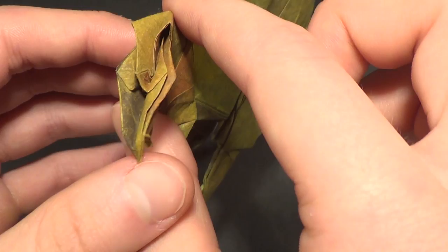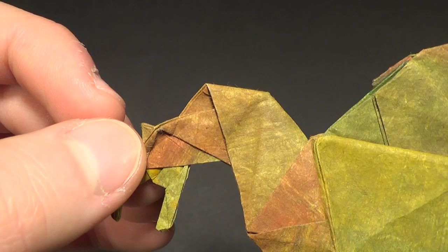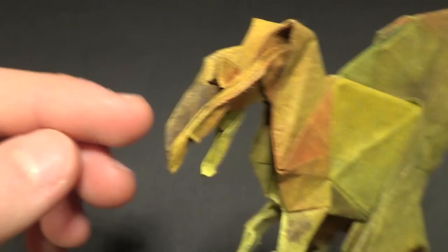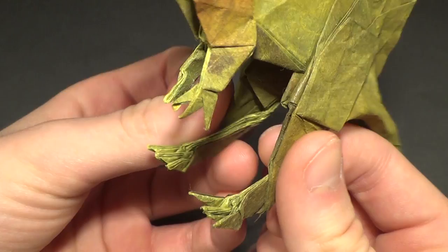So first, let's take a look at the head. As you can see, it's pretty detailed. It even has this little shadow effect, and it even has this horny thingy on his nose. The design even has three fingers in each arm, as you can see. That's the first arm, here's the second one. And three toes as well on the legs.